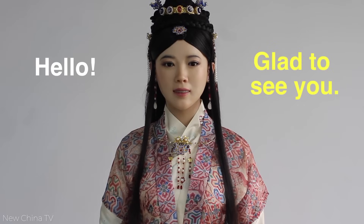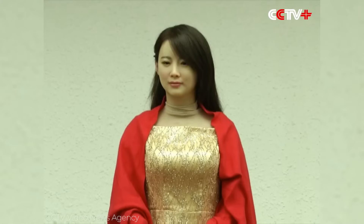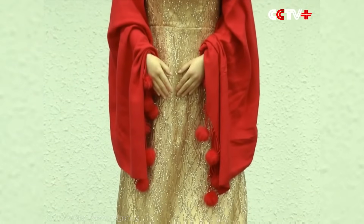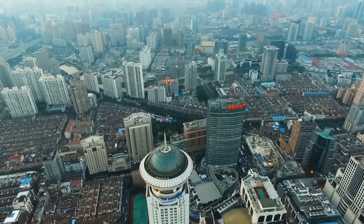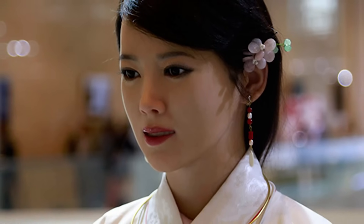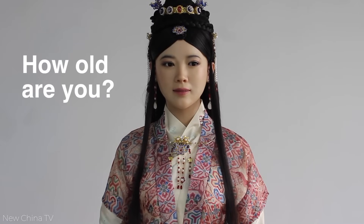Number 6: Zha Zha. Scientists in China have been hard at work on their first humanoid robot, and she looks like one of us. Her name is Zha Zha, and her creators are hopeful she'll play an integral part in the world of cyborg labor in China. Officially unveiled in 2017 by a team of engineers at the University of Science and Technology of China, team leader Sheng Xiaoping feels strongly that by 2030, China at least will be using artificial intelligence and human-like robots to work menial jobs like restaurants, nursing homes, households, and hospitals. While her AI isn't as impressive as some others on this list, her human resemblance can be incredibly off-putting, with flowing black hair and very real-looking skin and facial structure.